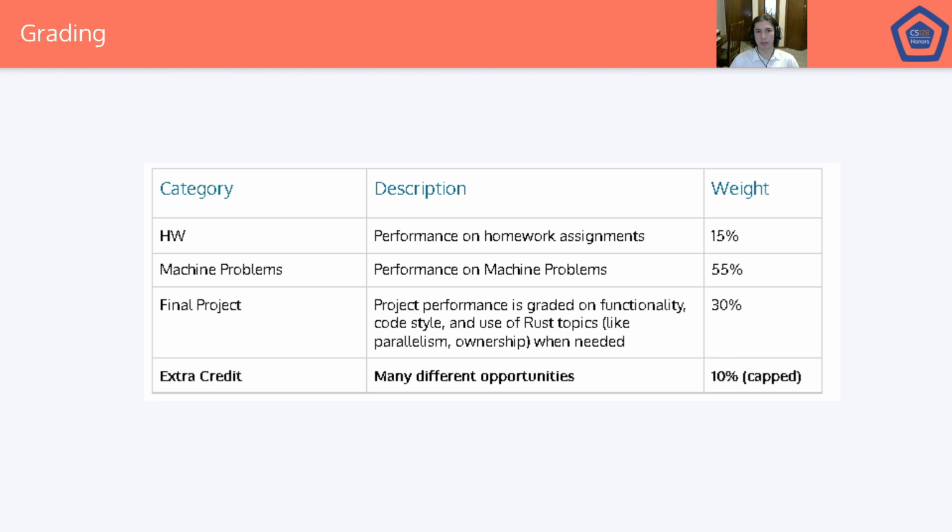Additionally, we'll have some extra credit opportunities in stuff like homework for certain open-ended answers if you go above and beyond. In the machine problems, if you decide to extend functionality in some way or write particularly nice code, we might provide you with some extra credit. And then, of course, in the final project, if we see that you're writing code that's particularly successful or particularly cool, we'll make sure to provide you with some extra credit. Additionally, if you utilize some Rust topics, parallelism, ownership, we obviously love to see that since that's stuff that we're teaching in lecture, and so we can provide you with some extra credit if you're utilizing those in fun new ways.